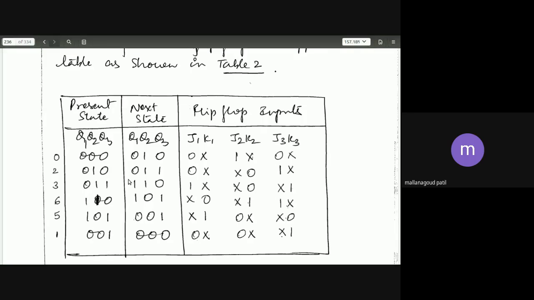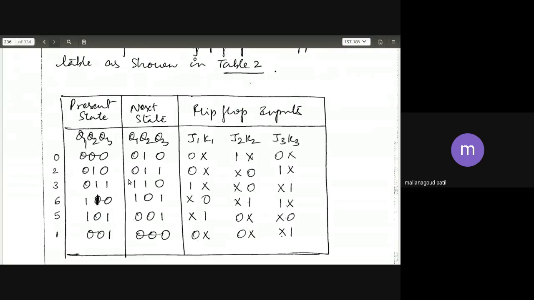Suppose you want to add money to your bank account. You want to deposit or to withdraw? Add in the sense of increasing the amount in your bank account. You want to withdraw it or to deposit it? Deposit. You want to set here. Set means made 1. Reset means made 0.